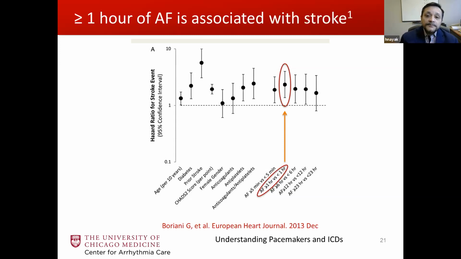So how do I approach it? Certainly in our device clinic, if anyone has 6 hours of atrial fibrillation or device-detected atrial tachyarrhythmia, that requires an investigation. What I mean by that is that I'm going to open the medical record for that patient, review what's going on, calculate a CHA2DS2-VASc score, determine whether or not this person is on anticoagulation, and at least have a conversation with that patient about what this means. That's our practice pattern here at the University of Chicago when we see something like this.